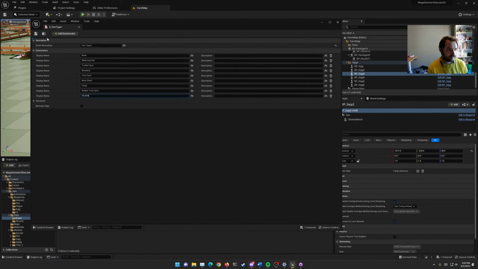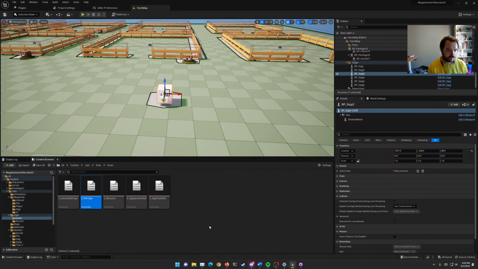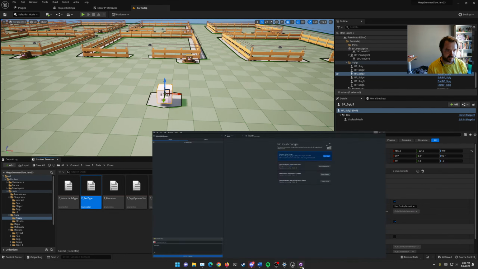Oil drill. We're going to call the lab a synthetics factory, actually. So it's going to be used for crafting our more advanced materials, like the computer circuits. And then we haven't decided on what the final resource is, so that's just going to be final resource for now. So that is the pen types. Now we are going to commit and save all that.